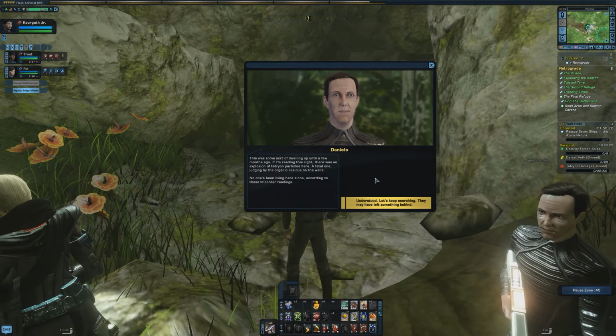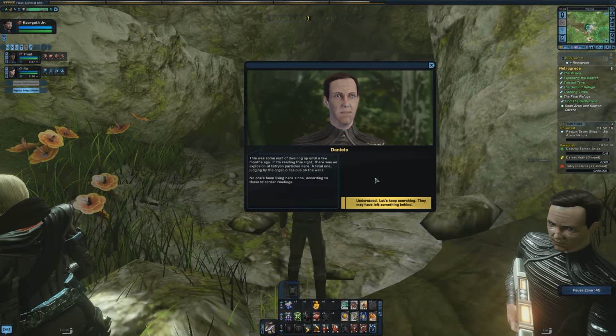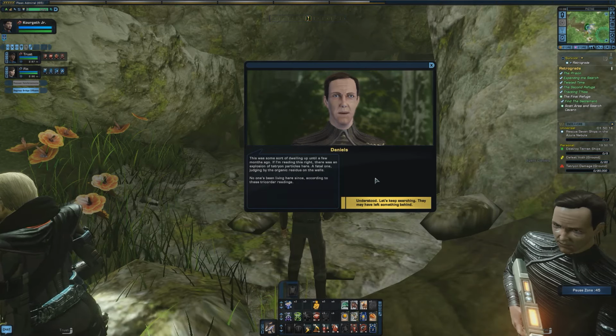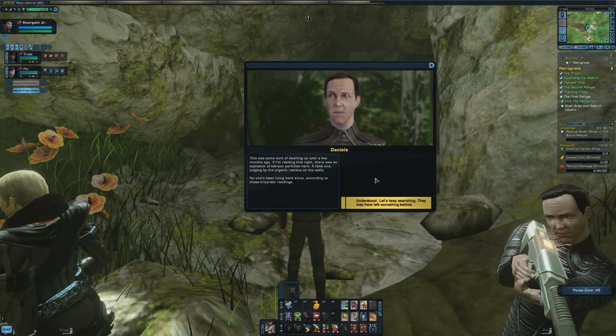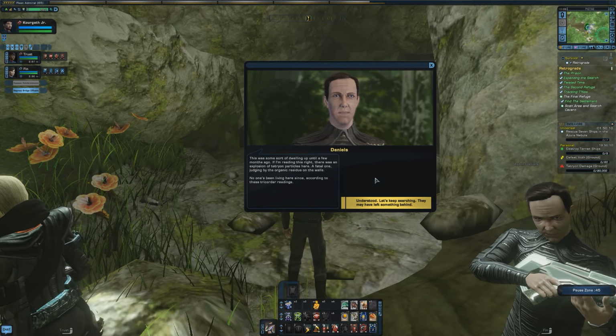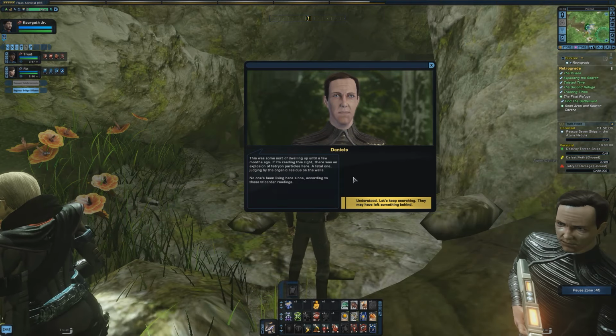This was some sort of dwelling up until a few months ago. If I'm reading this right, there was an explosion of tetrion particles here. A fatal one, judging by the organic residue on the walls. No one's been living here since, according to these tricorder readings. Understood. Let's keep searching. They may have left something behind.